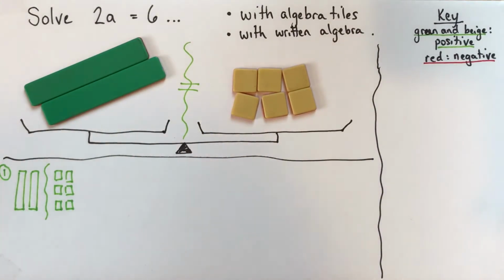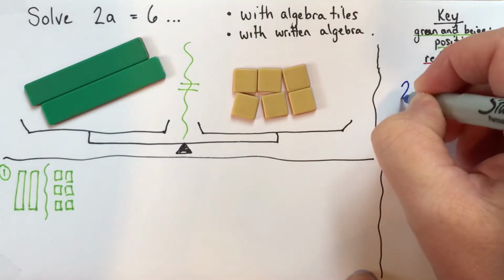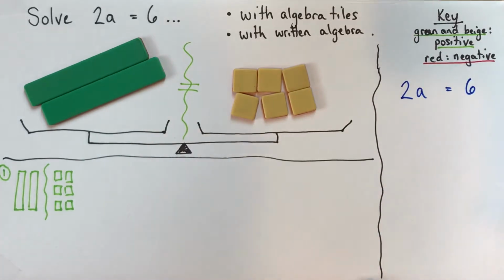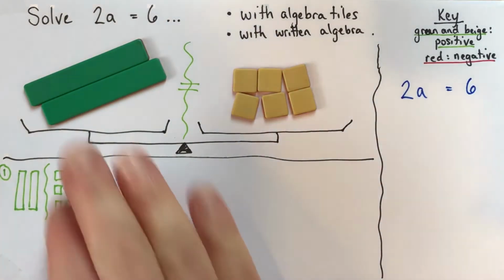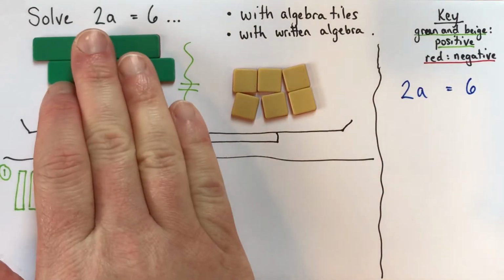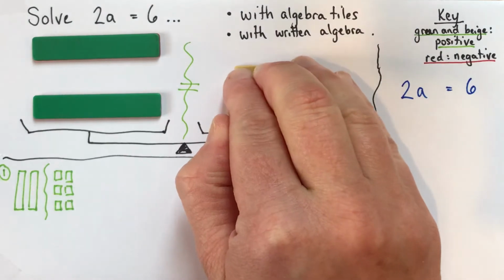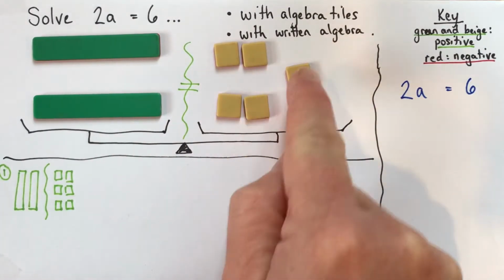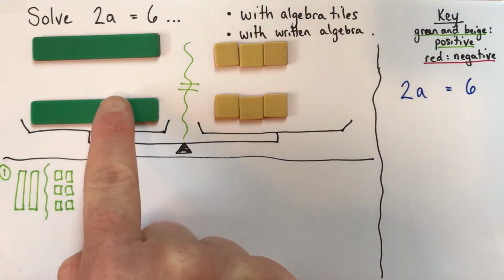And with algebra, I'm going to write that down. So the first step is super easy. You just copy down the equation. 2a equals 6. All right, so our goal, of course, when we solve the equation is to figure out what 1a is. And this, we can sort of visually see. The way I happen to put them down, it ends up being even a little bit more obvious than it might be. If we just split this into 2 groups, and then we split these into 2 equal groups, we can really see visually what one of these variables is going to be worth.